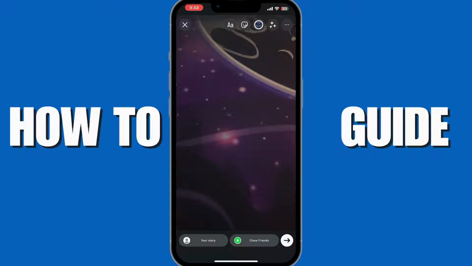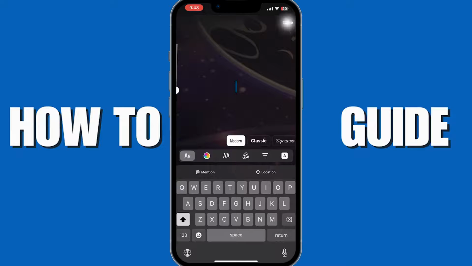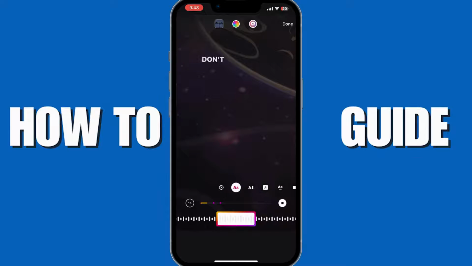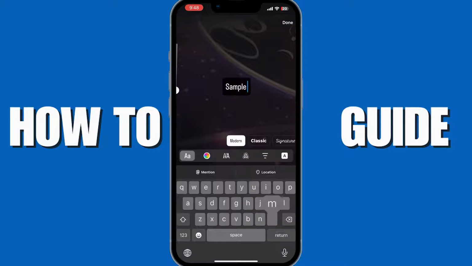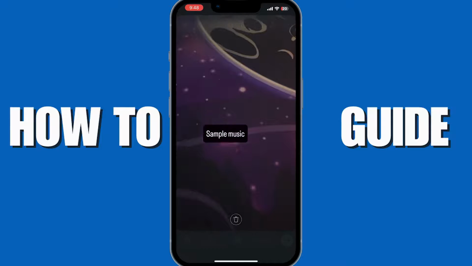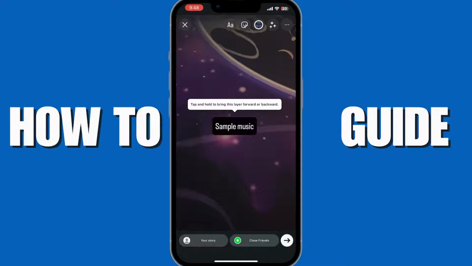So music only. You could also make it appear like the title of the music. This one's choose your style. You can edit your story. You can add some text, sample music right there, let's say for example. And now, once you are ready to use this as your status, you're gonna tap on the three dots on the top right and tap here on save. And now, your whole story should now be saved with the music with that story.